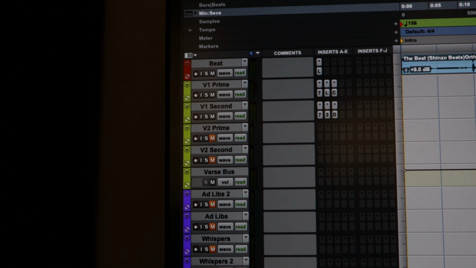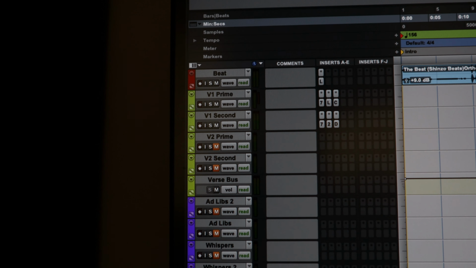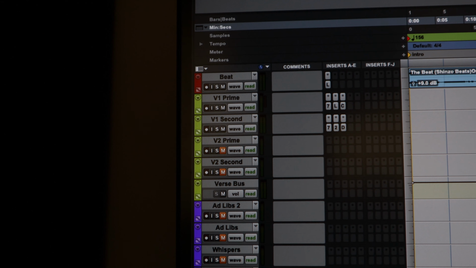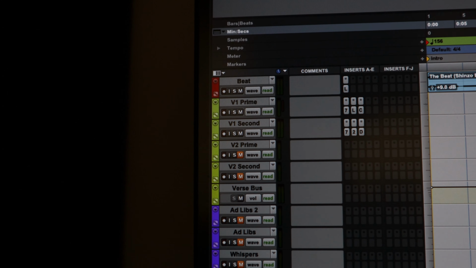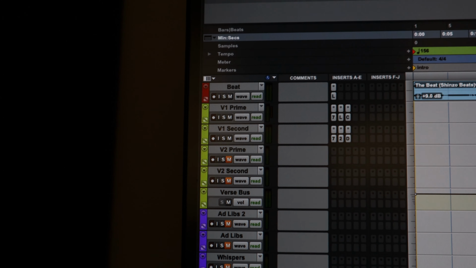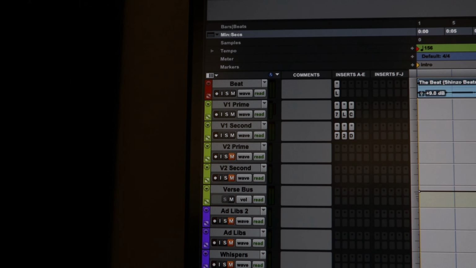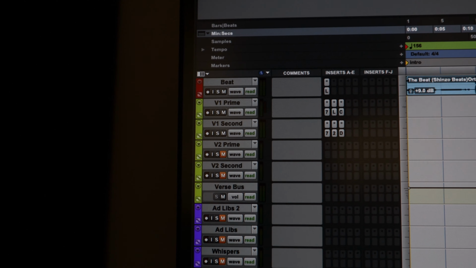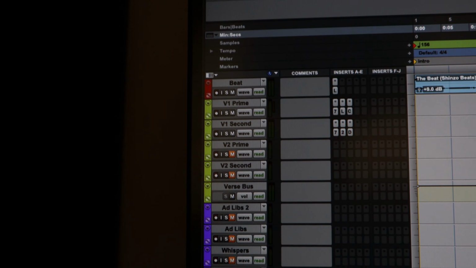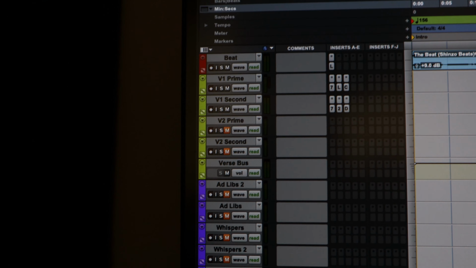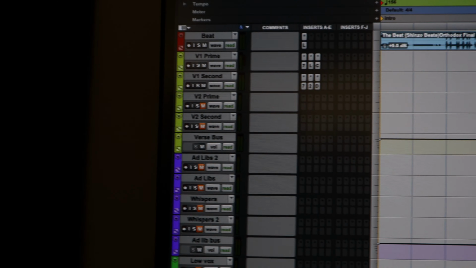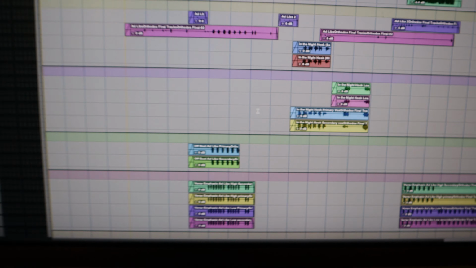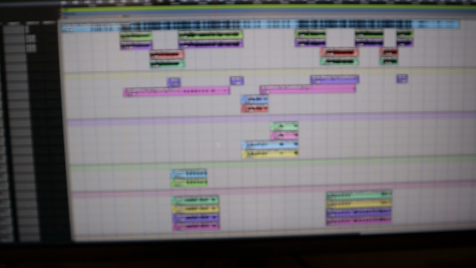I always do the drums and everything is red. Drums are my favorite, red's my favorite color. I always put them towards the top, and for me that makes it easy to open up a session kit and just say, okay, there's my drums. And you come up with your own color coding system. Doesn't have to be particularly what I have here, but just any kind of color coding is going to help you organize your session, get that just a little bit cleaner so you can work faster. Workflow is the name of the game when it comes to creativity. You want to have an idea and you want to get that idea out.